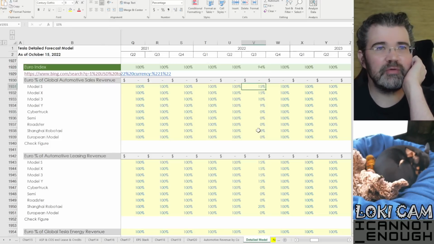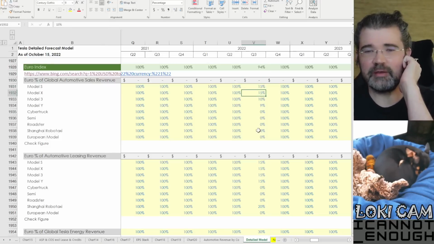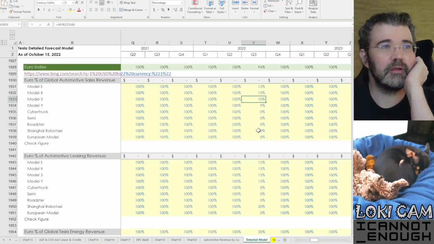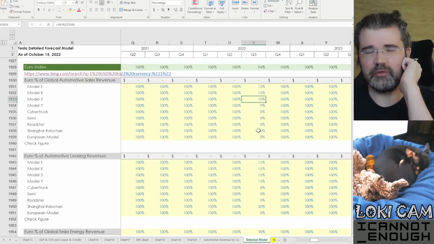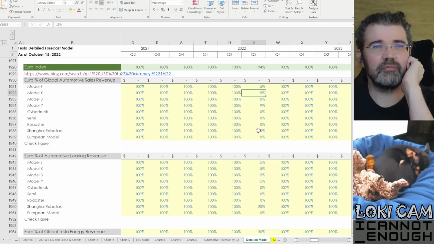So I'm thinking about 15% of Model S and X revenue happens in Europe, with only about 10% of Model 3 and only about 9% of Model Y sales going to Europe at this point. And I've got these numbers in here based on work that Troy Teslike did for Q3.